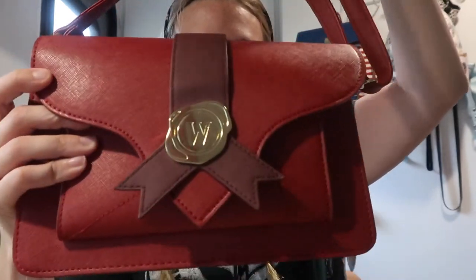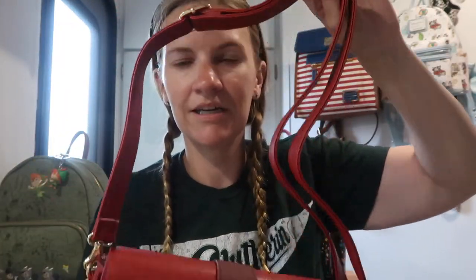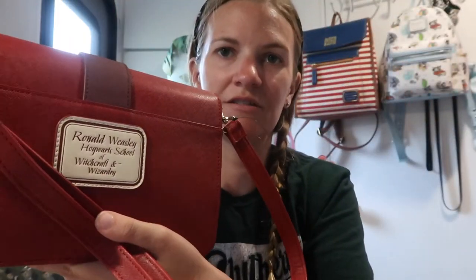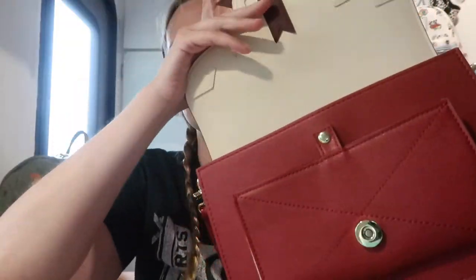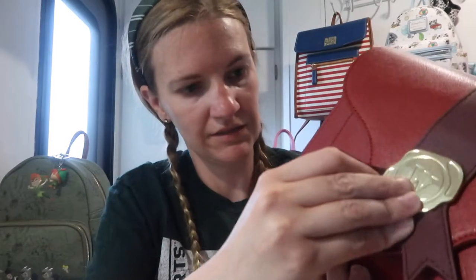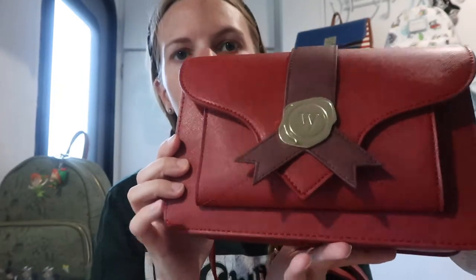I think it's so pretty. I really like this one — this is probably one of my favorites she's got. I really wanted her to get it and I'm glad she gave in. I think it's nice and simple but with good details. I just really like the Howler design too.